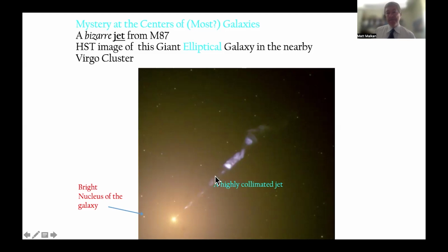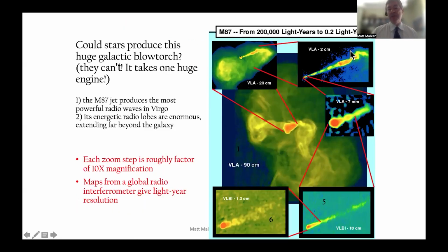This is bluish light. It's synchrotron light. Now, in this image, it produces mostly radio, but it also does produce a little bit of optical light that you can see if it's nearby. So you see that this radio jet extends very, very far out. In fact, if you look further, it keeps on going out. It leaves the galaxy, and then it sort of dribbles off here, just in intergalactic space. This is enormous. So this is hundreds of thousands of light years on the picture up here.